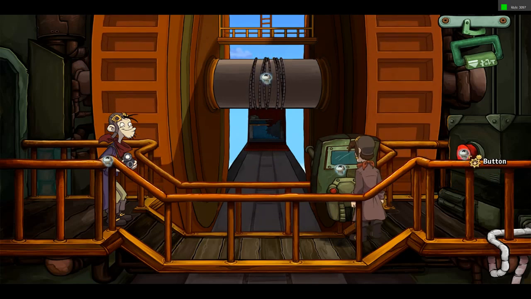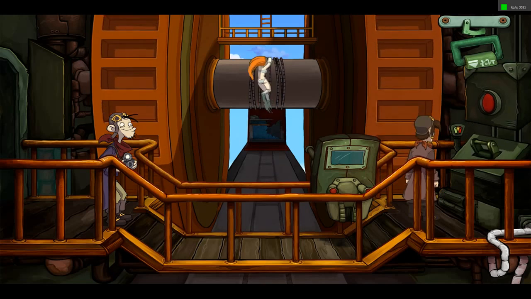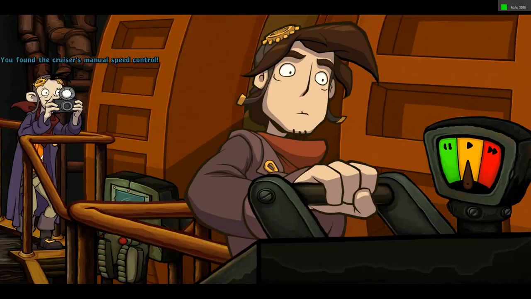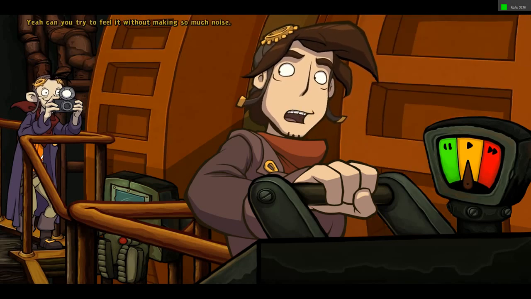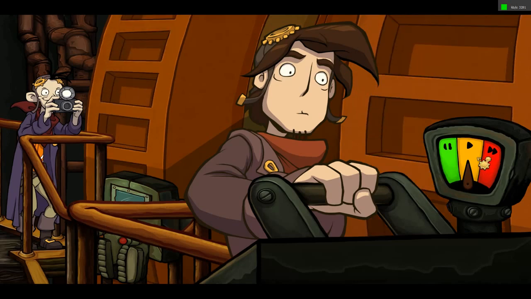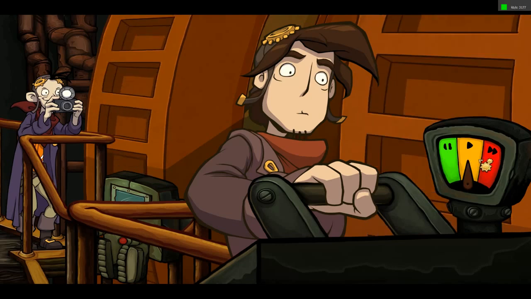Well, what's the big red button do? A lever. Ingenious! You found the cruiser's manual speed control. Exactly. The manual thingamy. I feel another brilliant Rufus maneuver coming up! Yeah, can you try to feel it without making so much noise? Speed up or slow down? Let's try slow down. Are you going to start the extreme action now? What? Well, the action! A super extreme Rufus maneuver! Yeah, exactly. Totally extreme. This is so exciting! I see. You're forcing me to speed up.